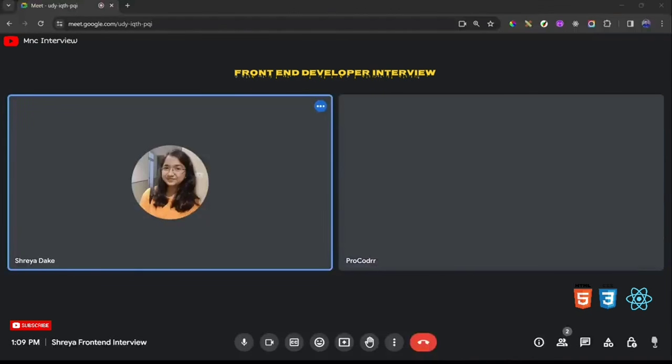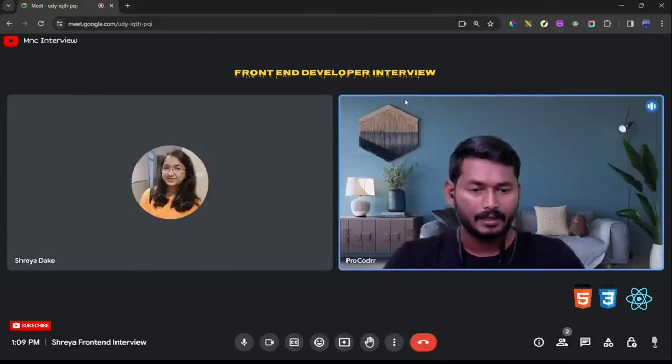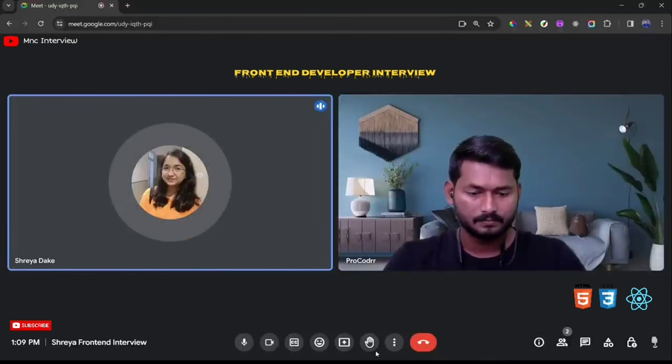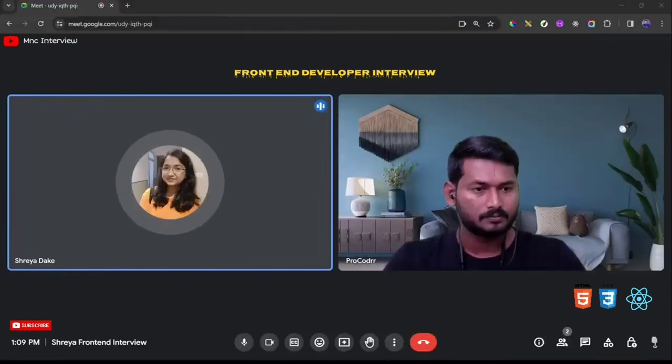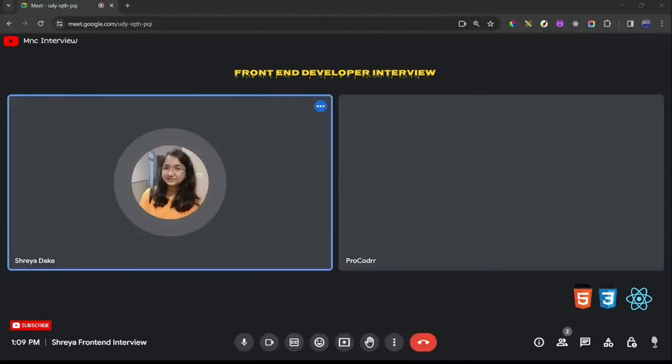So what is the difference between tag and element in HTML? Element is a tag with its content included. Tag is just the starting and the end tag, and with content it is called the element.